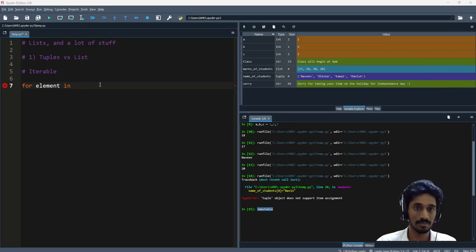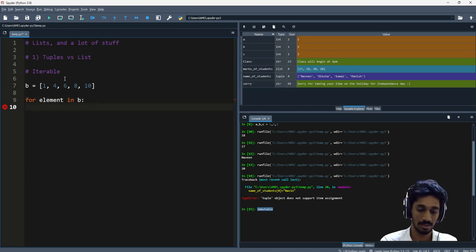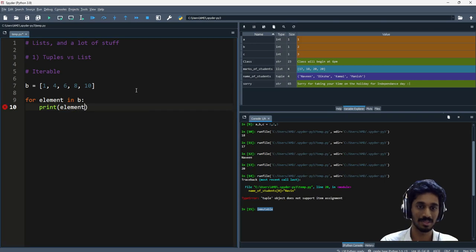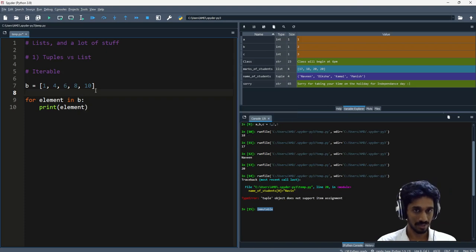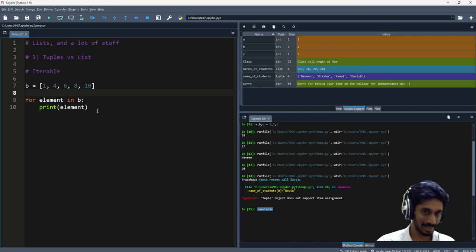Okay, b is equal to, and then I do for element in b, print element. Sorry. So what does this do? This will iterate over the things in B, and it will be stored in element, and then it will print the element.